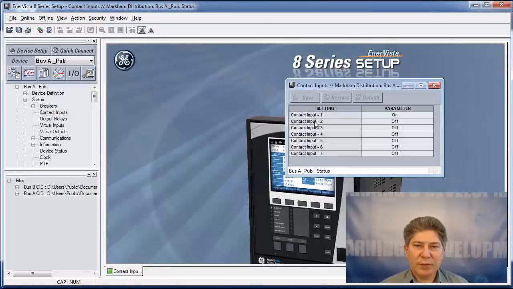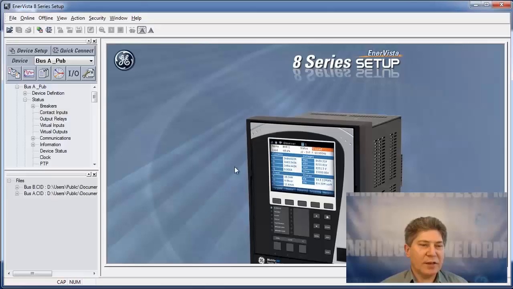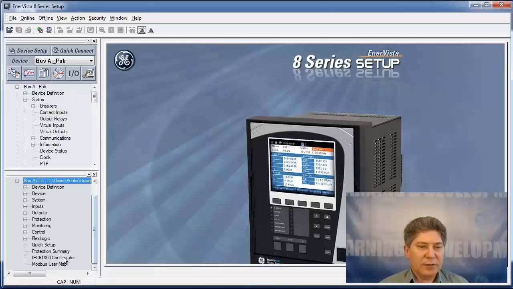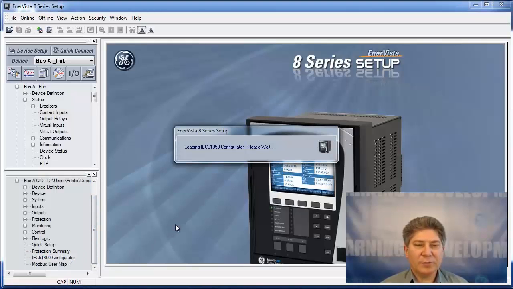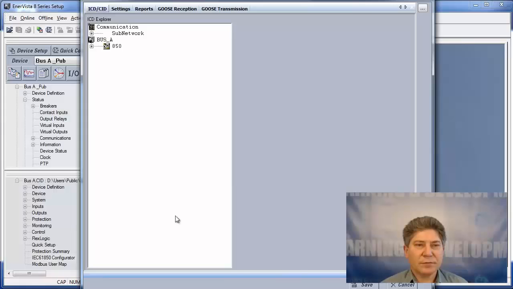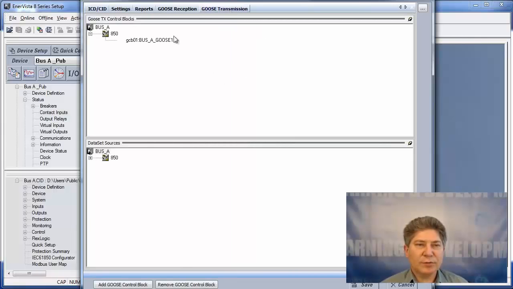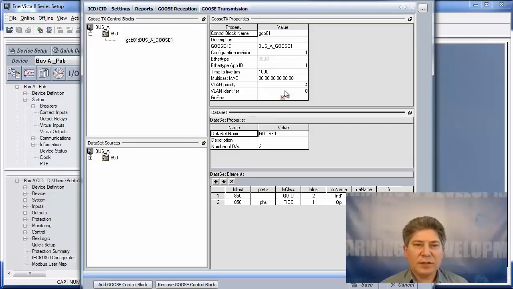So I'm going to close these down. I'm going to take a look at the publishing side. I obviously seem to have an error. So let's open this back up. IEC 61850 configurator again. Let's go to the GOOSE Transmission. And I have missed changing this bit right here. Remember I said it had to be in the binary, it has to be either a 1, 3, 5, 7, and so forth, 9, alpha. I failed to change this, so I'll make this an F3.